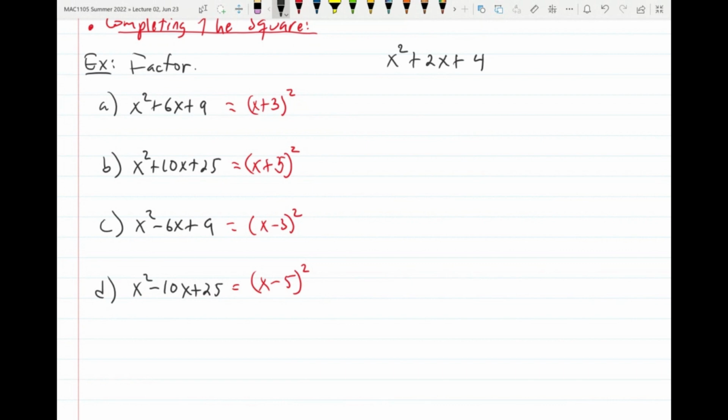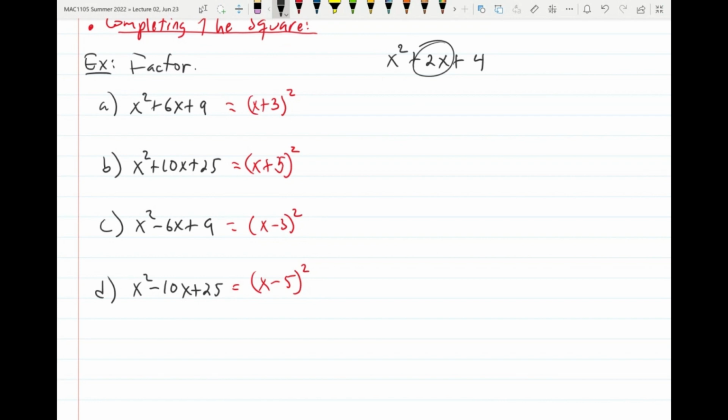No, right? So that's a good thing. So first of all, if you want a candidate to be a perfect square, we better have the first be an x squared and the last one better be a perfect square. That's a good thing to look at. But that's not everything that you need to consider. What else must be satisfied? And it has to involve, of course, something about this middle guy.